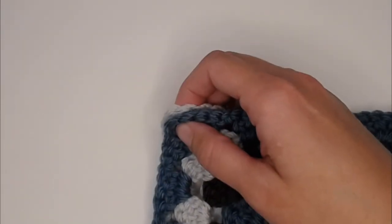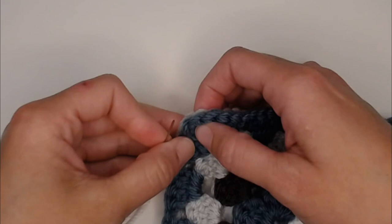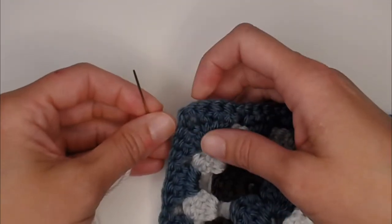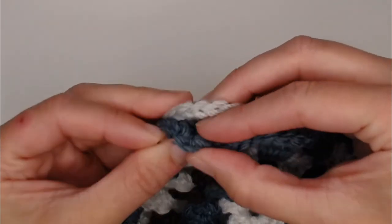If there is no chain at all, such as maybe they're doing a fan or a shell to go around the corner, then just find the centermost stitch and go on the top of that stitch. In this case, I have a chain two, so I'm going to use the second chain.